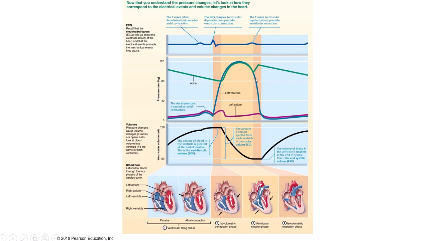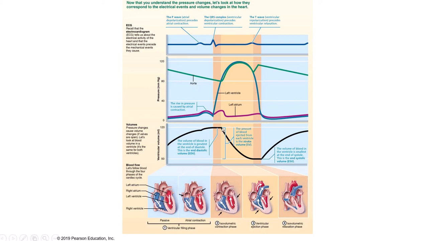The ventricles will continue to relax and continue to relax and continue to relax until eventually ventricular pressure falls below the atrial pressure, and we're back at the beginning where the semilunar valves are shut, the AV valves are open, and blood is filling the atria and passively filling the ventricles. And we're ready to do it all over again.